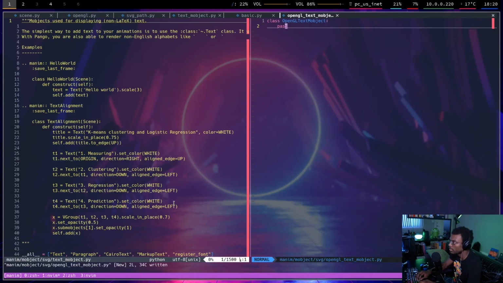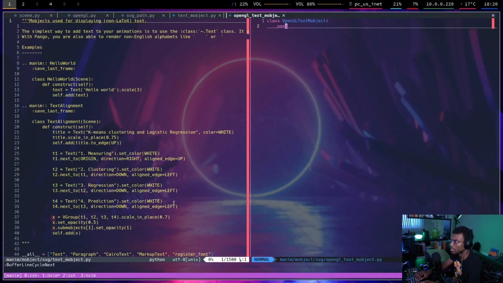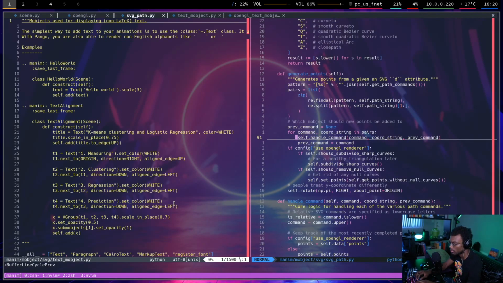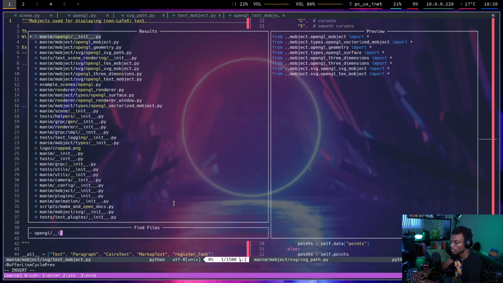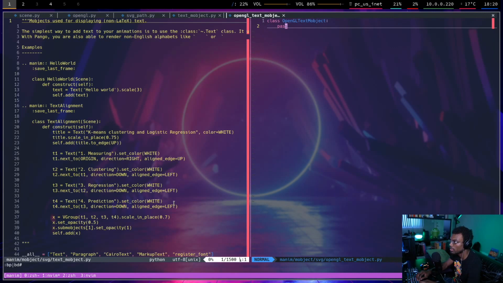And what I'm going to want to do here, well, first things first, I'm going to make sure this gets imported when I import OpenGL.